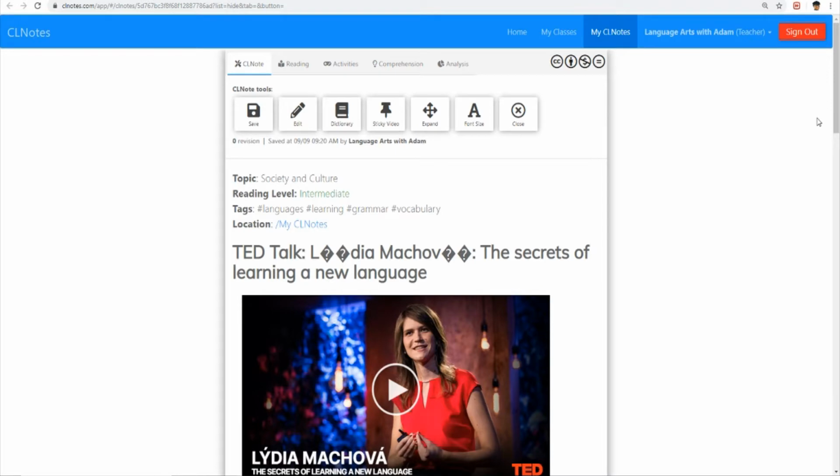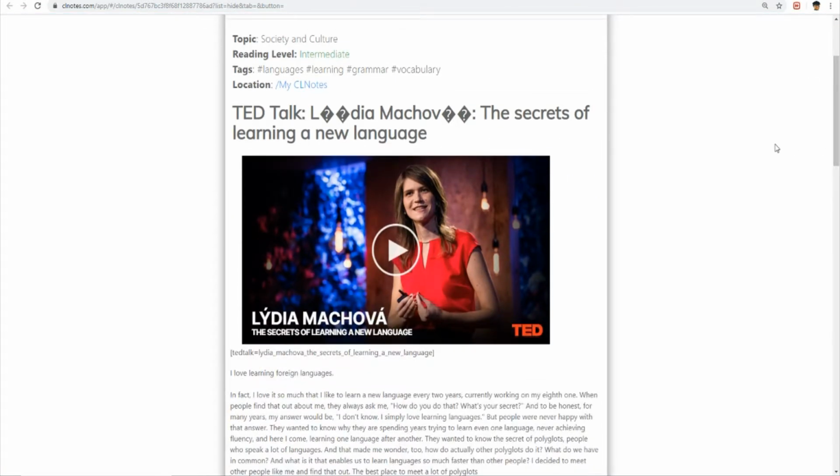where the class goes. Now you can see here that some of the characters may not be displayed correctly, and that's something that we're still working on in CLNotes, and it should be fixed quite soon. But there are always little things, and that's why it's always so important for you to let us know. Send us an email if you have any issues or you see that something's missing or something like that, and we can fix it very, very quickly.